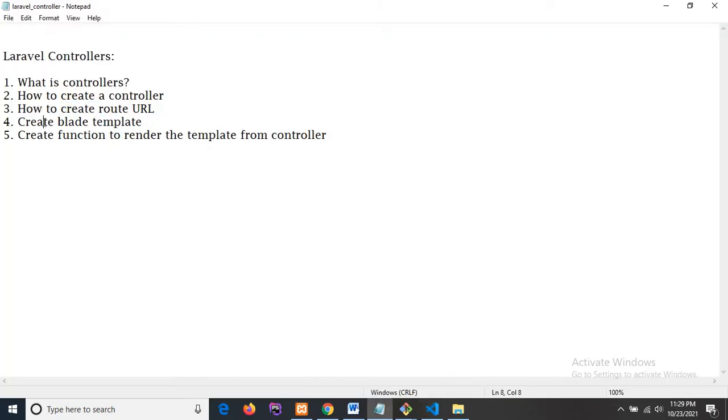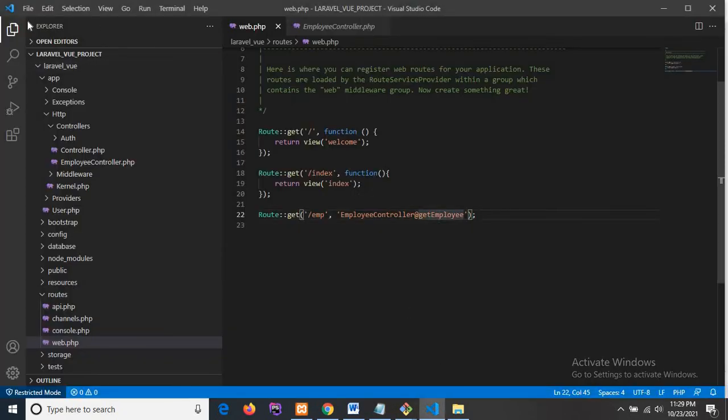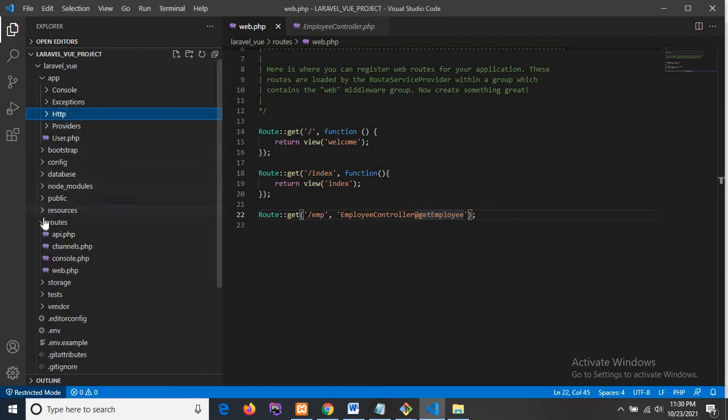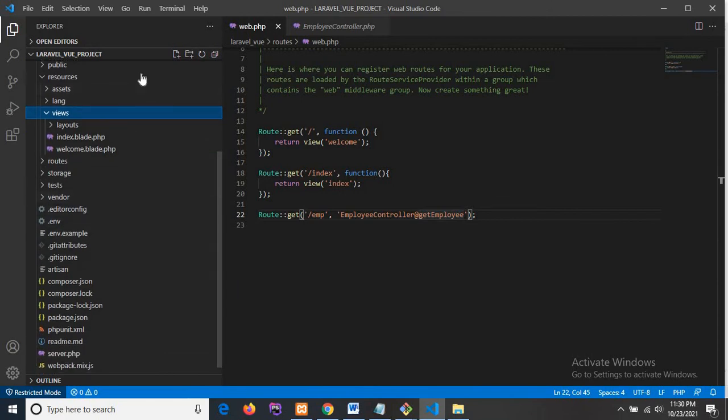Next is to create a blade template. For creating the blade we'll use the layouts directory. Under the resources directory you will see the views, and under that views directory we need to create one new file.